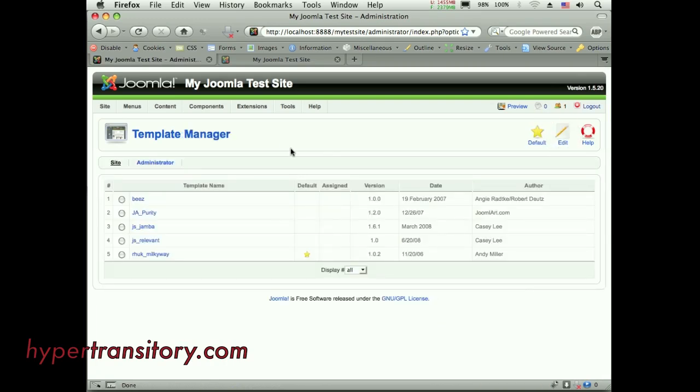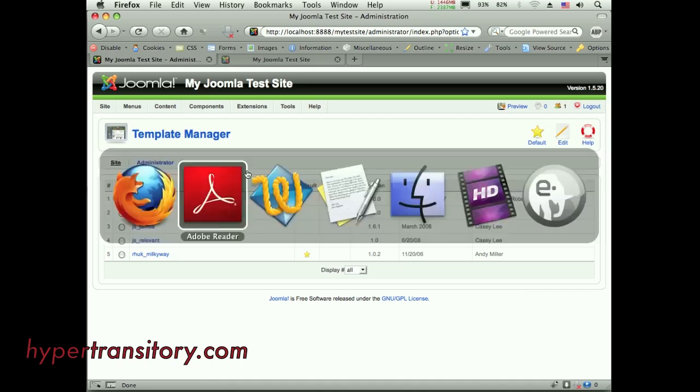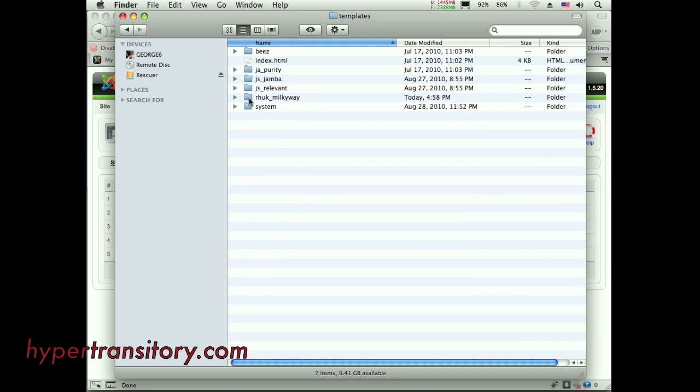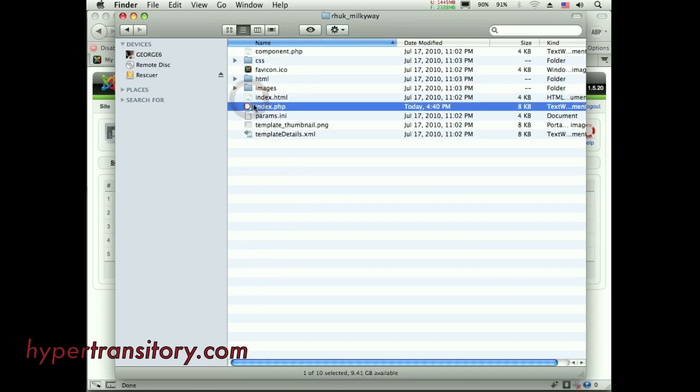Normally what I prefer to do is just open up the index.php file in my text editor, which in my case is Text Wrangler because I work on a Mac, and it's a free text editor program that's pretty powerful. But for now, here's my standard Joomla install, and you're probably familiar with this layout of files and folders because this is my Joomla directory. And you need to go to your template folder, pick your template, and find your index.php file.